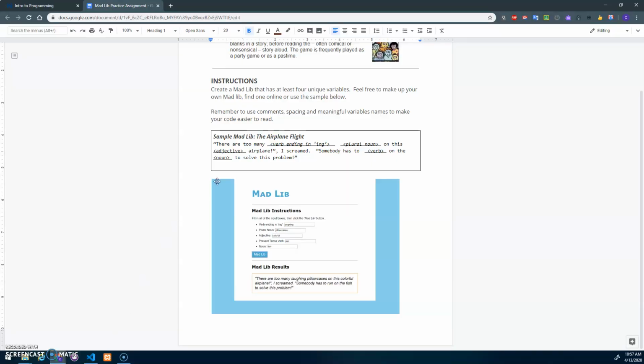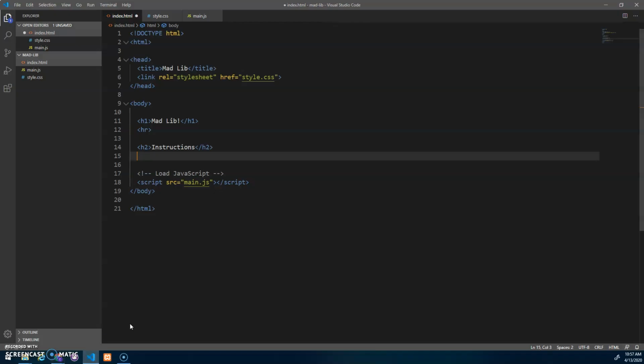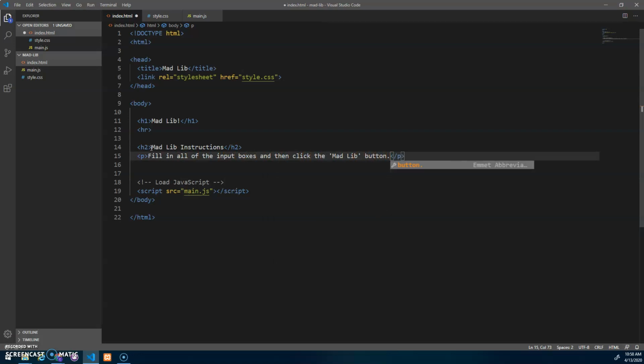What did I say here? Mad-lib instructions. Fill in all of the input boxes and click the Mad-lib button. Pretty simple instructions. Mad-lib, whoops. We'll do a paragraph. Fill in all of the input boxes and then click the Mad-lib button.